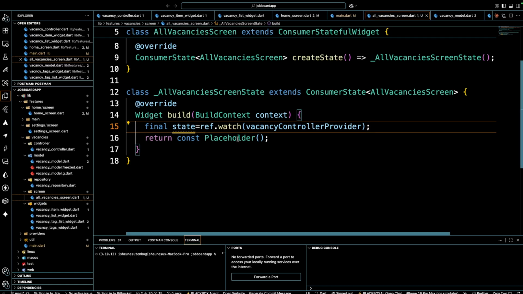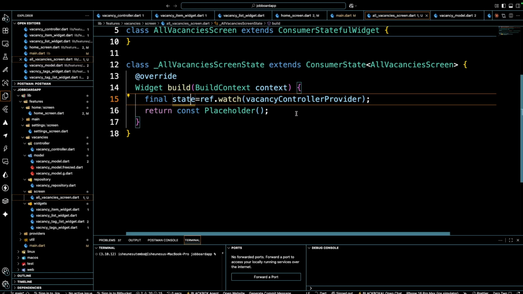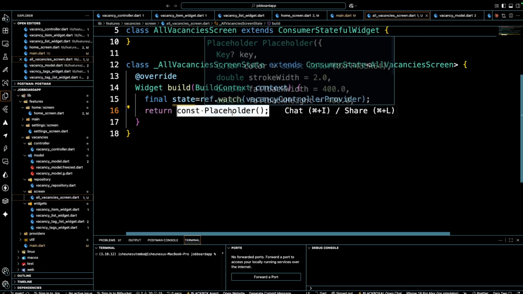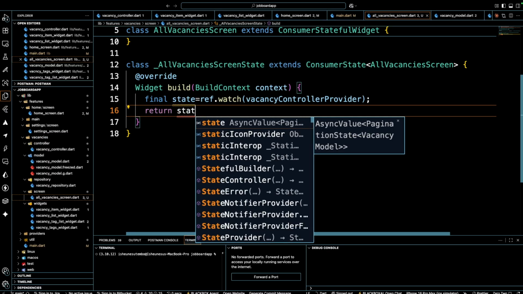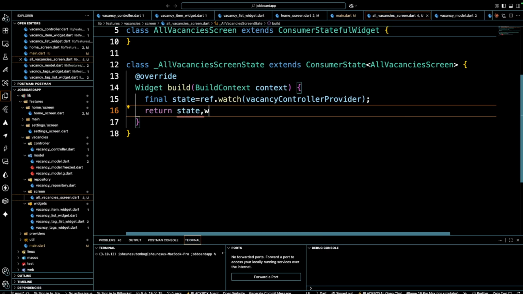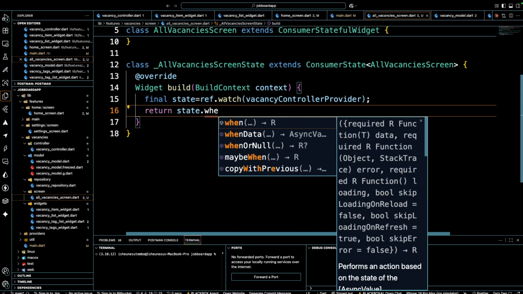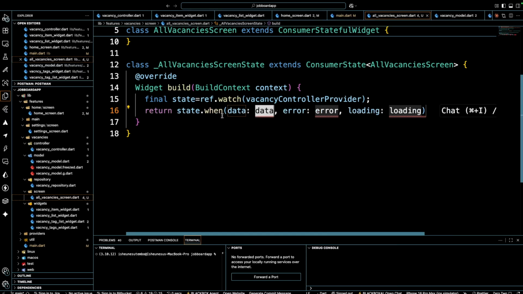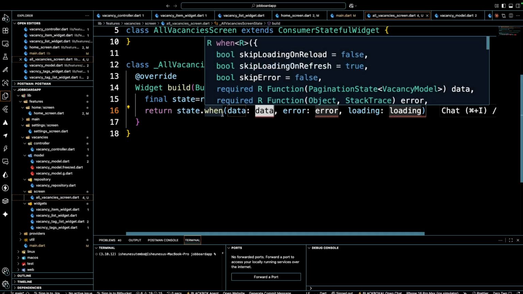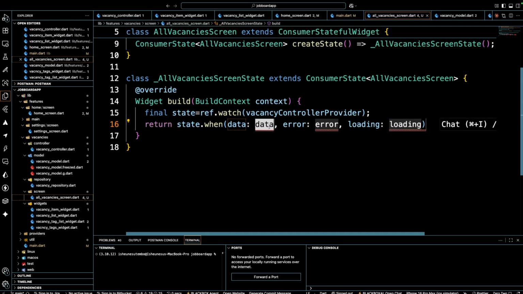Now that we have this state, let's get rid of this placeholder, and then we are simply going to return the state dot, and then use the when method, right? This when method in Riverpod allows us to handle when we get the data, if we have an error, and if we are still loading. So we just take care of this.